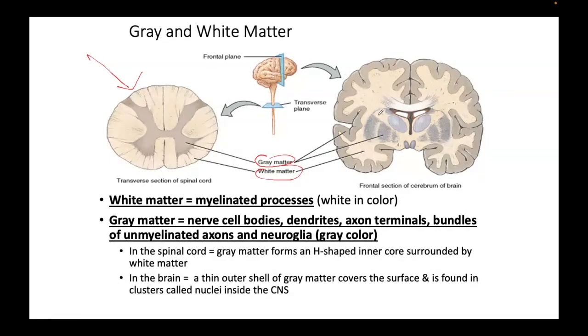But in the brain, it does a flip-flop, right? In the brain, the gray matter is on the outside. The outer part of the brain is called the cortex, right? So the cortex of it is gray and the inside is white. So what you see in the spinal cord and what you see in the brain in terms of white matter and gray matter, they're opposites. They flip-flop. In the spinal cord, the butterfly or the H is gray, white matter is on the outside, but in the brain, the gray matter is on the outside, myelinated white matter on the inside.